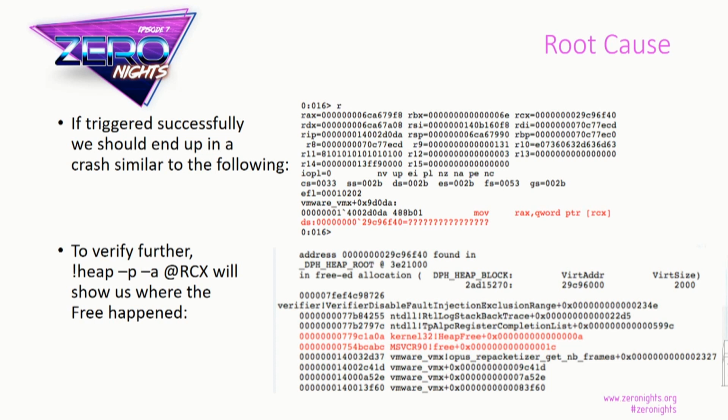All right, so I personally come from a browser exploitation background, so this was all relatively new to me. I didn't know how to analyze it or how to exploit it. So I started applying my knowledge in browser exploitation to the same thing. Initially, when you trigger the crash, you're going to have something like this, which is basically dereferencing an object from RCX. The first thing that I do is run !heap -p -a, and then it gives me a nice stack, and basically shows me that the object has been freed. So that proves that it's a use after free. That's the initial thing that I did.